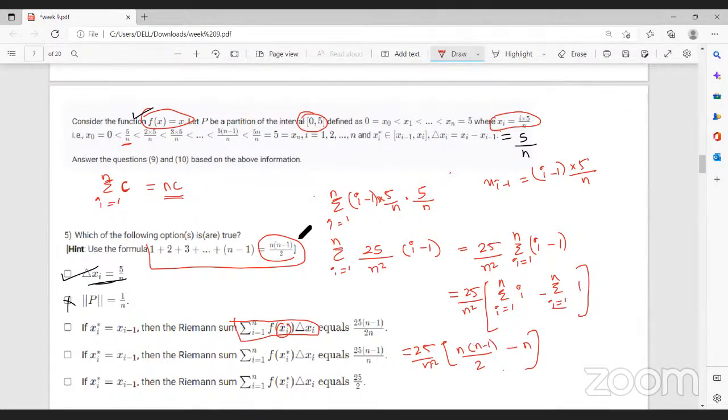Instead of 1, if it is 5, then I can simply write 5 here. So the summation of a constant will be nc. What does it indicate? n times 1 plus 1 plus 1, so it is n times 1. That is what summation is: I'm summing 1 n times, that is n times any particular number. Now I simply have to solve this.